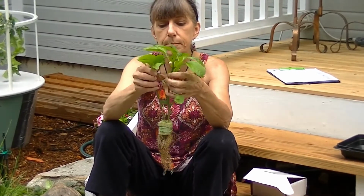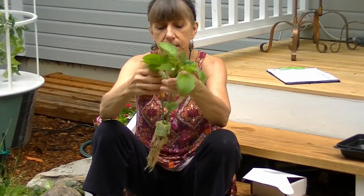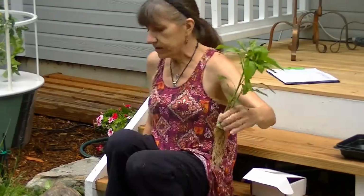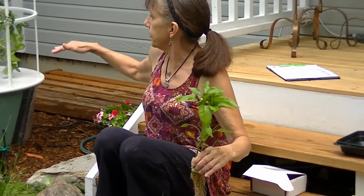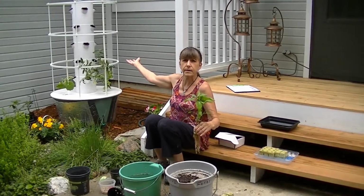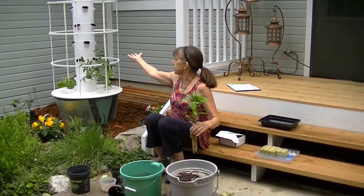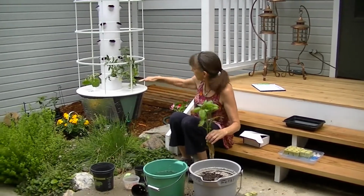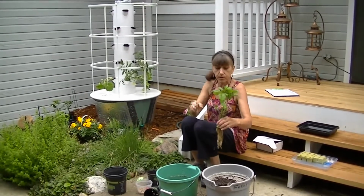Because blossoms mean peppers. I've got roots coming out the sides and the bottom. We have determined that for our peppers, we're going to go to the third row up because the tomatoes are going to be pretty big. So we want to give them a little bit more room. We're going to plant smaller plants behind the tomatoes. So right now I'm going to skip a row, and I'm going up to the third tier.